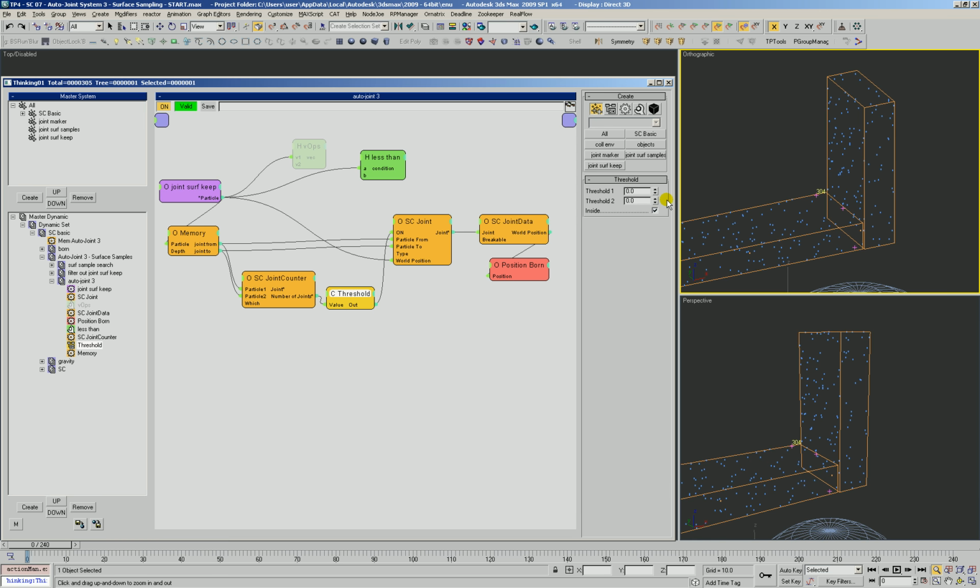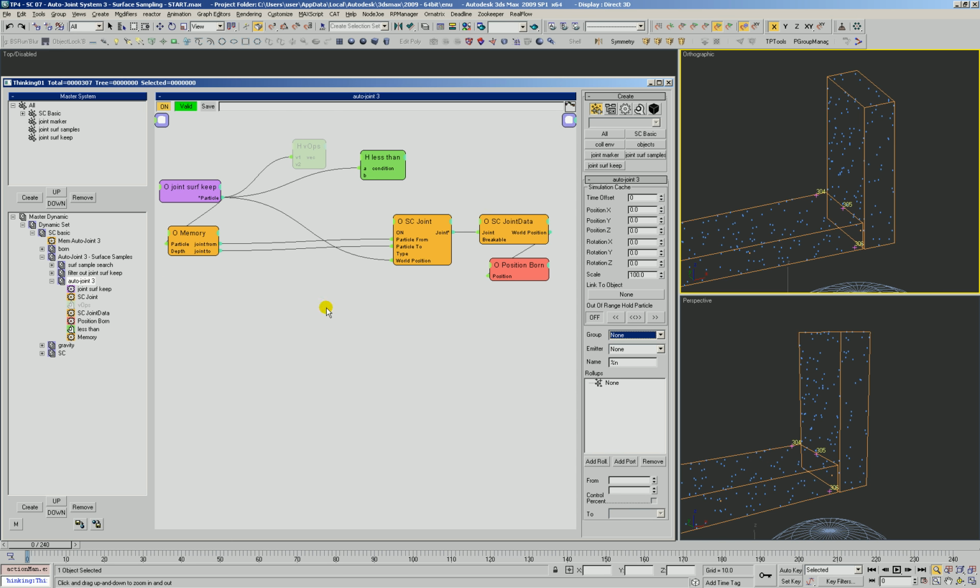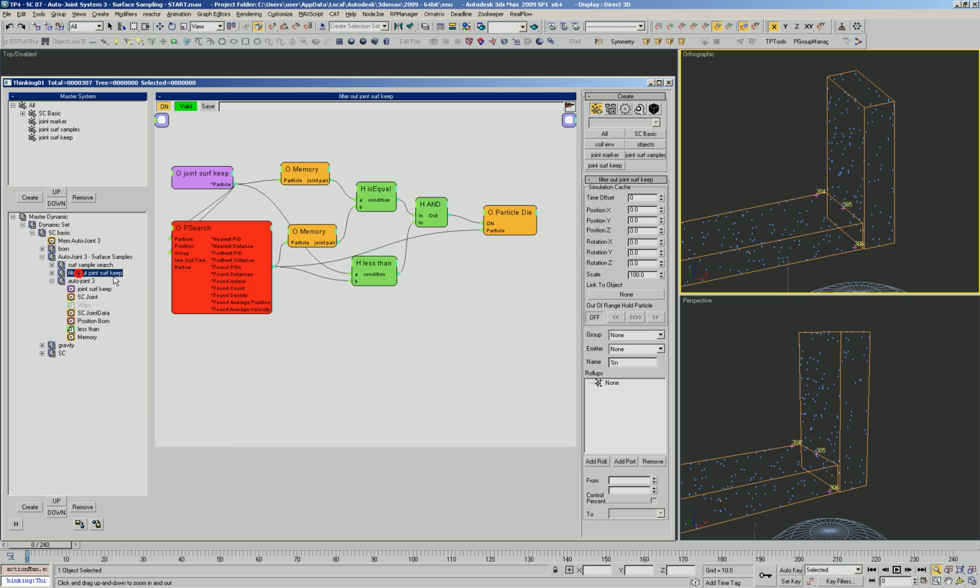So if we increase this number, which tests how many joints already exist between those two particles, if we increase that threshold to allow more particles, we can actually enable that. We actually don't really need that in this case, because that kind of limiting we already do in the filter out.